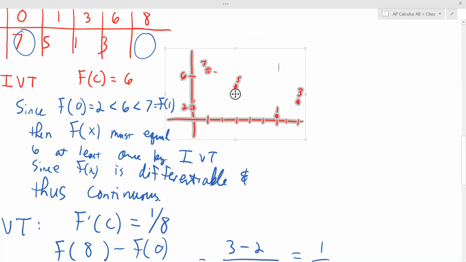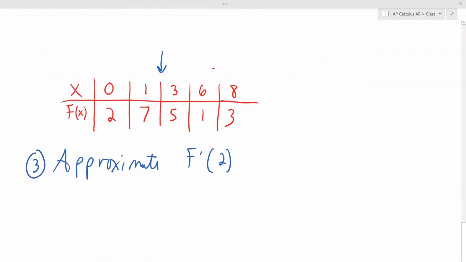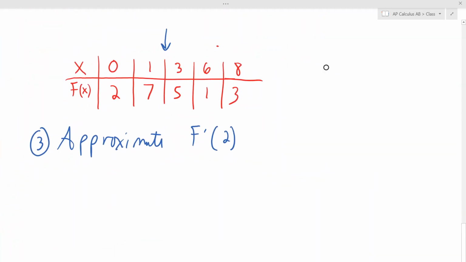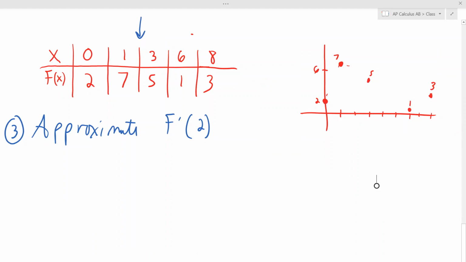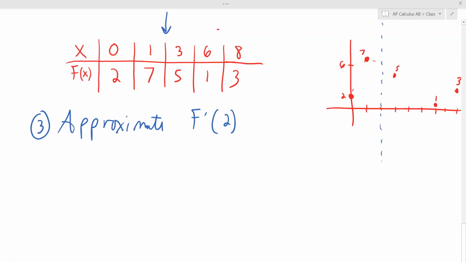Now, you're not going to have a ton of time on this AP test. But when they give you a bunch of points, all they're really doing is giving you a graph. So again, we know it looks like that. f of 2 would be somewhere along this line. I don't know what it is, it could be any value at all, honestly. But the way you approximate any derivative from a table, always and forever, is you just find the average rate of change. You find the slope on the interval where that x value is.